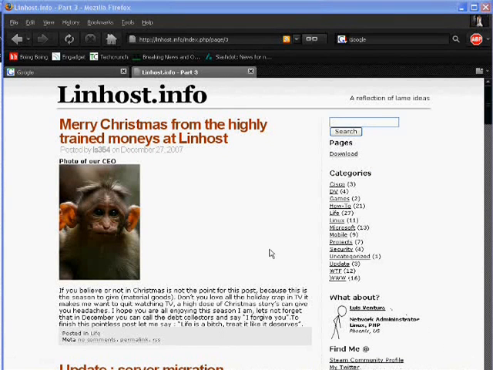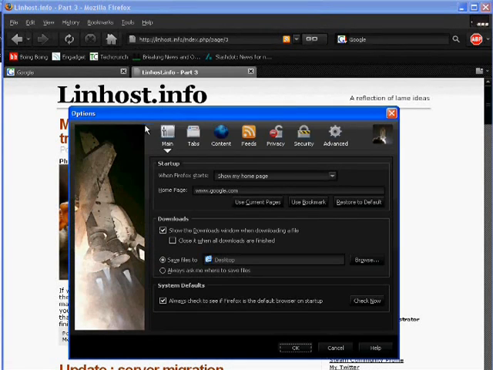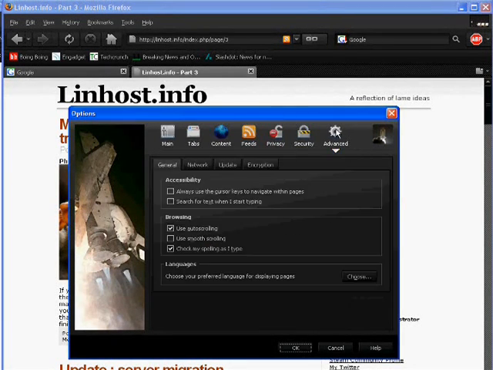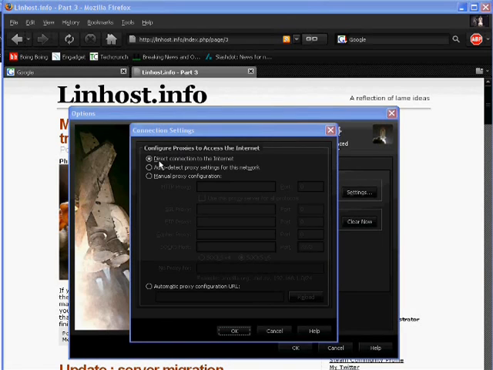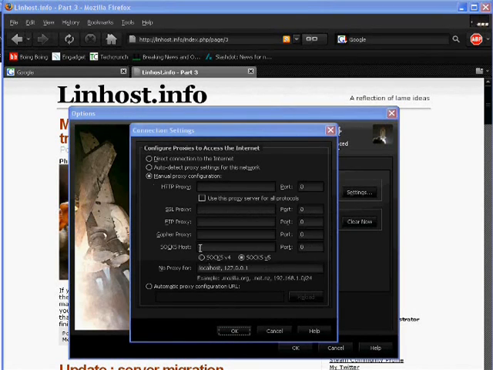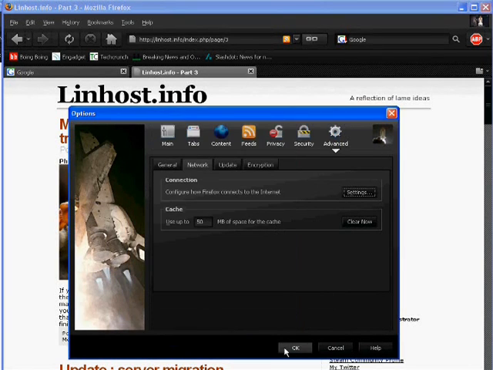Now we move on to Firefox. We're going to go to Tools on the top, Options. We're going to look for Advanced, click on the Network tab, and then look for Settings, and we're going to go into Manual Proxy Configuration. For the SOCKS host options, we're going to use 127.0.0.1, and for port, again, 7070. We're going to make sure we have SOCKS version 5 chosen, and we're going to click OK, and we just click OK again.